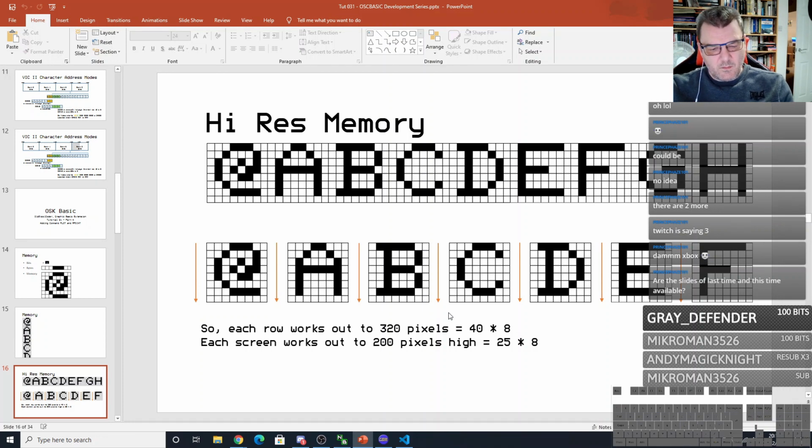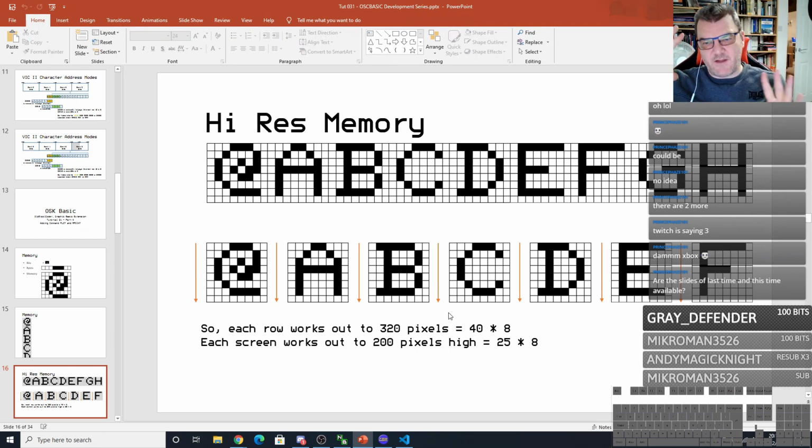So the 64 has 40 characters. Now 40 characters can hold 8, when we're talking going widthwards, it holds 8 bits, yeah, widthwards across the top. So therefore 40 times 8 means that the entire space going across the screen is 320 pixels. And also the C64 has 25 rows, 8 bits in each row. 25 times 8 means we've got 200 pixels down.